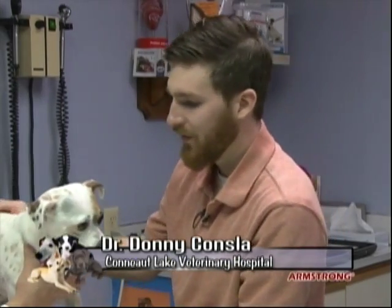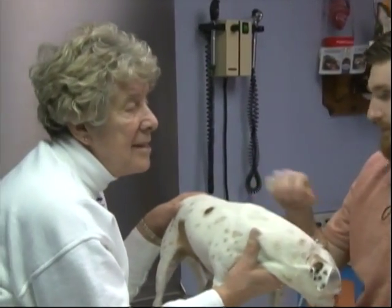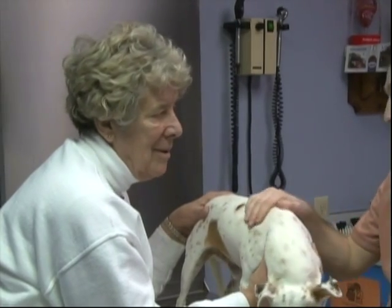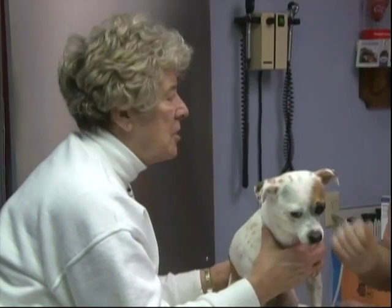The nice thing about those is they'll oftentimes put them in the corner of their mouth and really work those back teeth, which are harder for people to brush. The one that we had on the first part of today's show, Martin, he's 10 years of age, he's had one dental. Yeah. Because his teeth are just as good as they were probably when he was a pup. They were in wonderful shape.